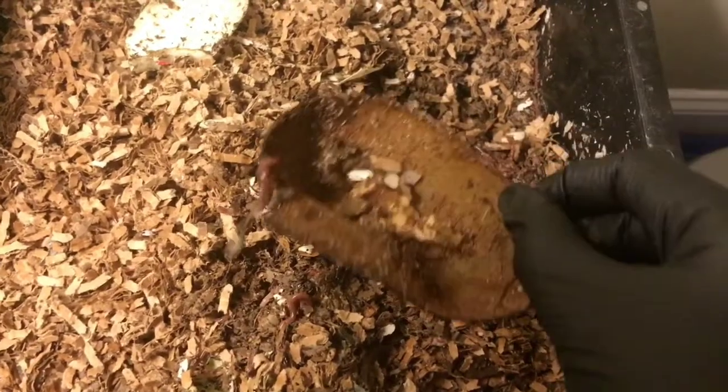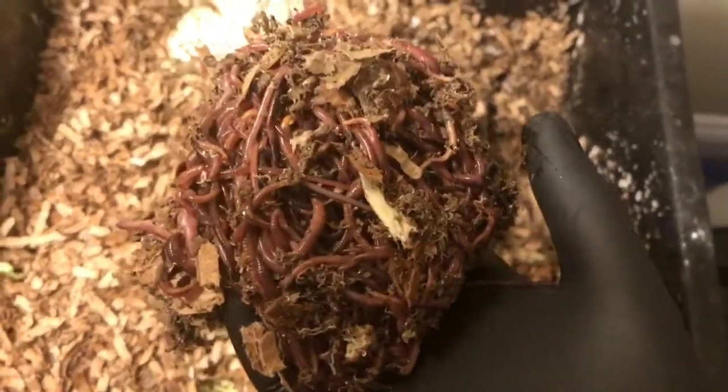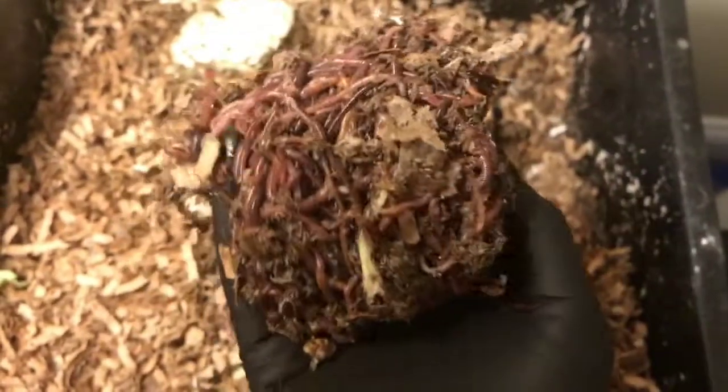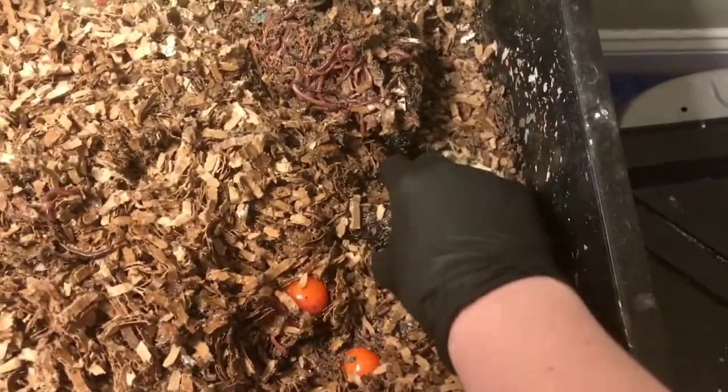It looks like they're hollowing out the shell, which is great. Look at this. I don't know if you guys can hear that, but they are at work. I mean, this is just solid. So let's see what the other shells over here look like. Like I said, I believe there were 3.